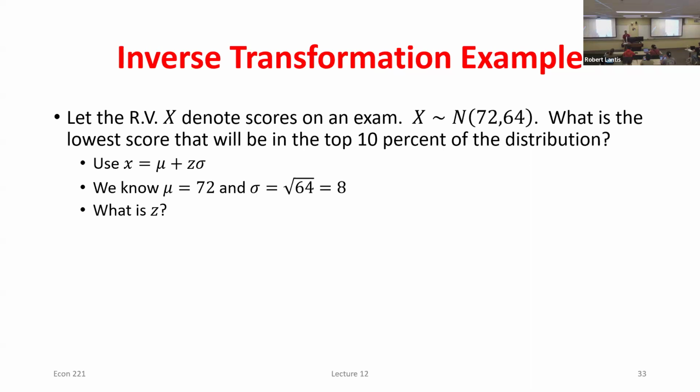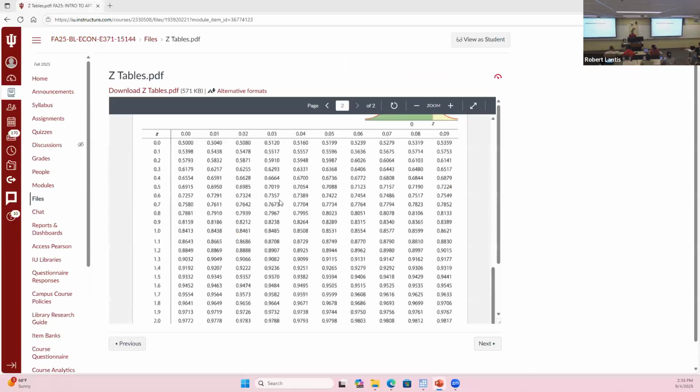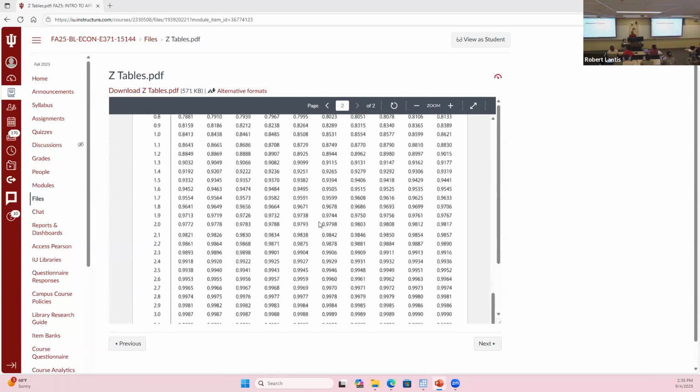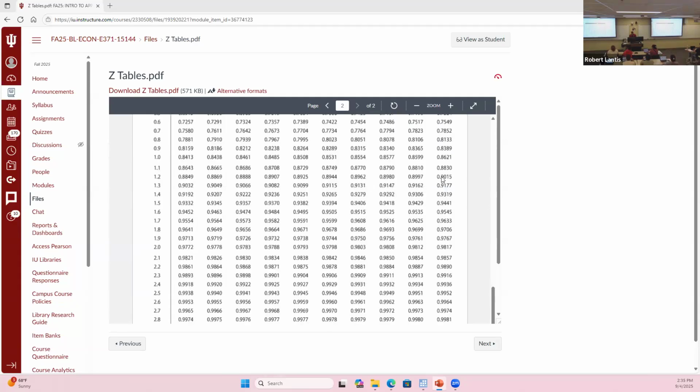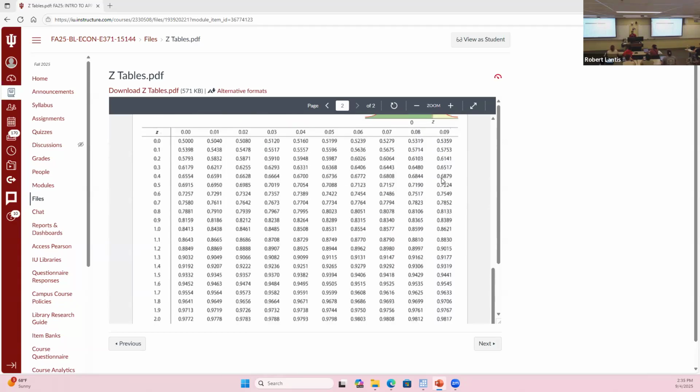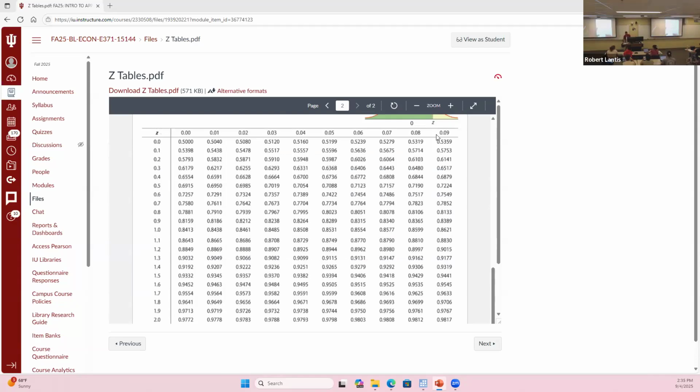Right? So I could look up in the table the probability I want, which was 0.9. So that is not going to be using the row and column headings. That's how I look up the Z value. If I want the probability of 0.9, I'm looking here. Looks like it's in between these two values. So I'll always choose the higher of the two. So 1.28, 1.29, we'll use 1.29 from there. So the Z-score associated with 0.9 to the left or 0.1 to the right would be 1.29.